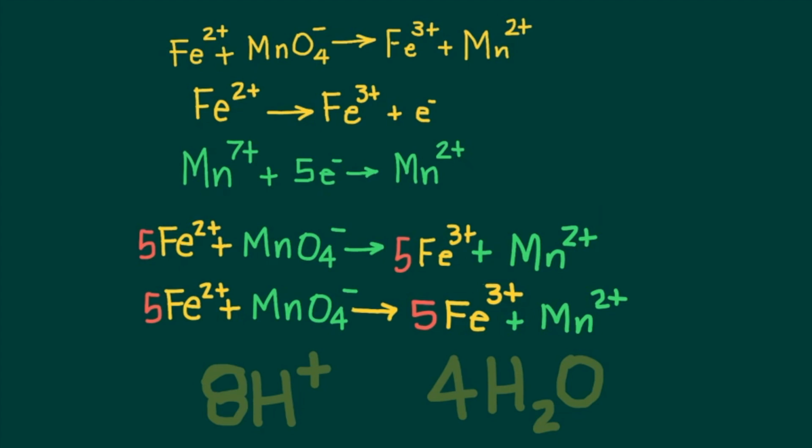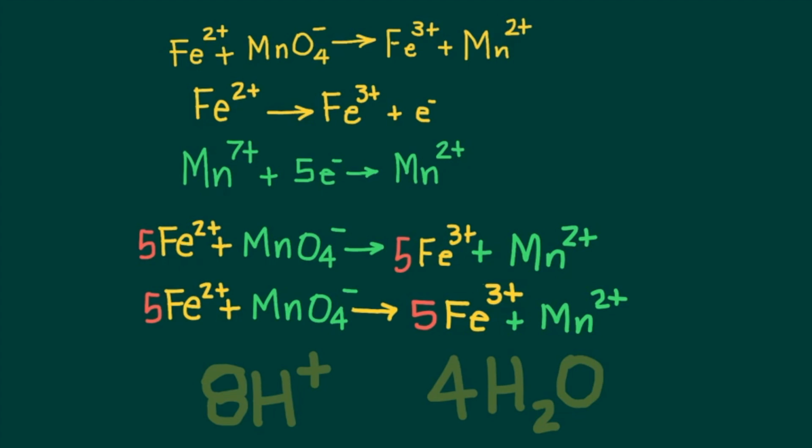So to address this balance, we add 8 hydrogens on this side. What that symbolizes is that this redox process is happening in an acidic medium, an acid solution, and that's why we actually have to add these free hydrogens. And to balance everything off on this side, 4 H2Os are added. That's going to give 4 times 2, 8 to balance the 8 hydrogens. And notice the oxygens would also balance, and you would have your balanced redox reaction.